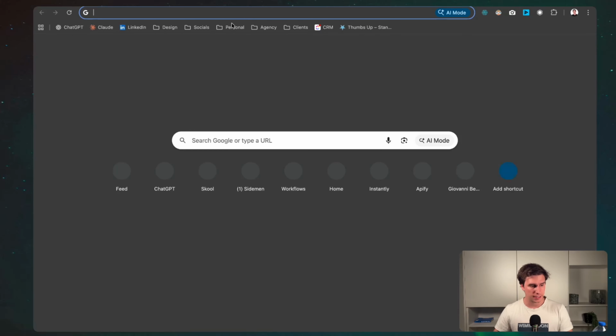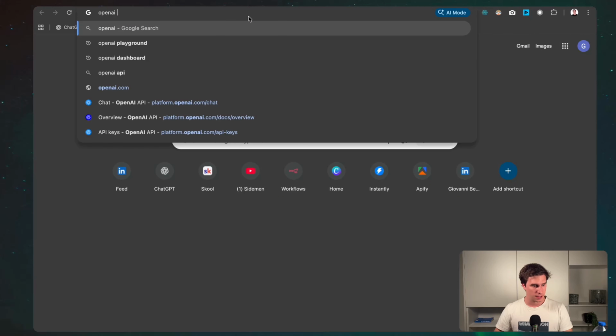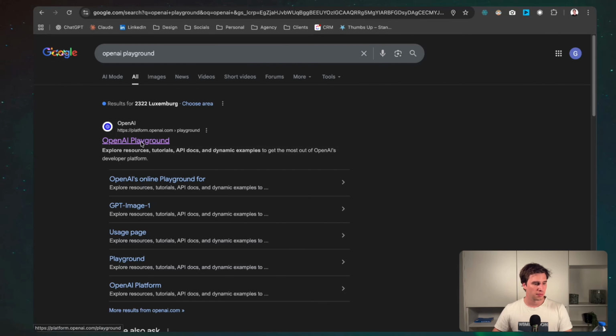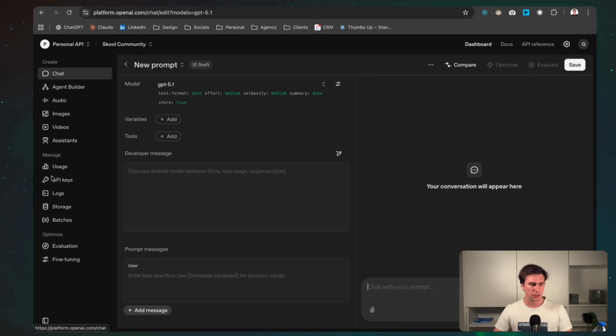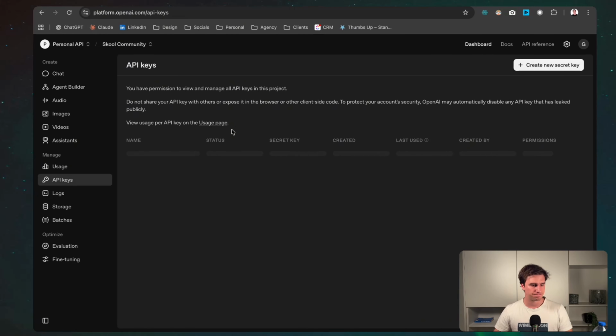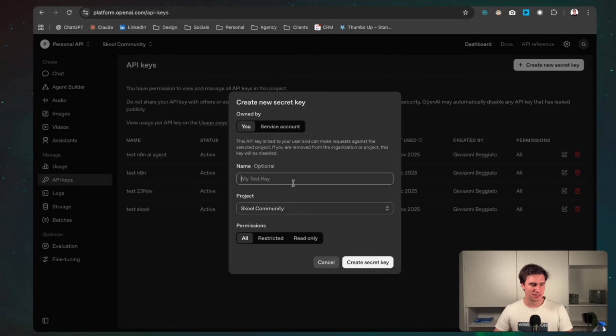In order to find it, you go on Google and type OpenAI Playground. Oh, actually, I have it. Then you log in, and this is the place where you have APIs, right? You go to dashboard, then API keys, then create new key, and you call it whatever.